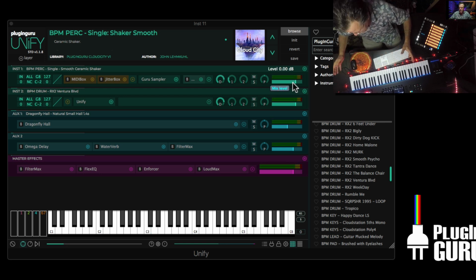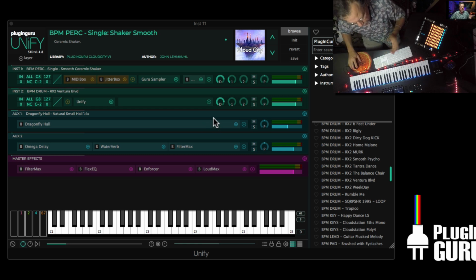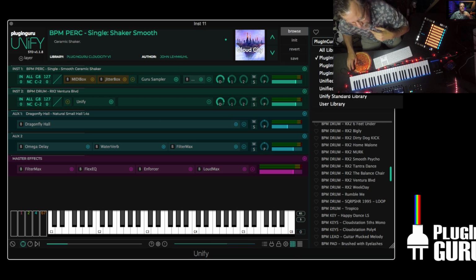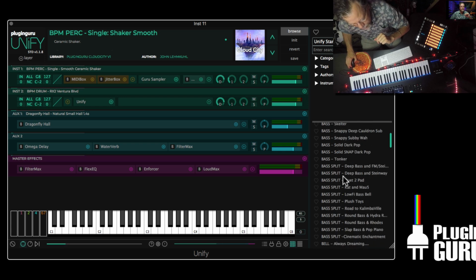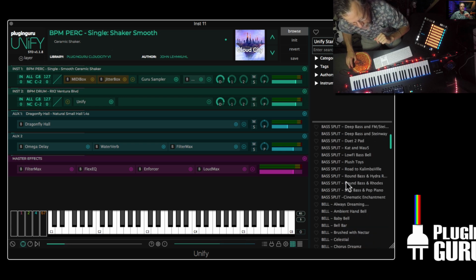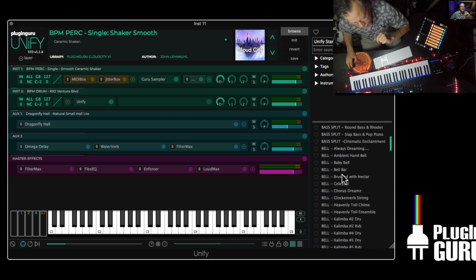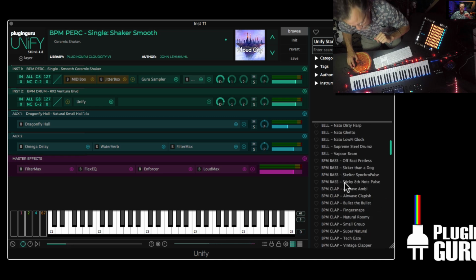So any MIDI files you have, arpeggiators, all sorts of places you can go with this are available to you now. A couple other things that are really cool here. You can do such things as, let's go back to the standard library. Let's go to BPM bass. And there's an 8th note bass in here that's really fun to play with. So let's go BPM bass, sticky 8th note pulse.